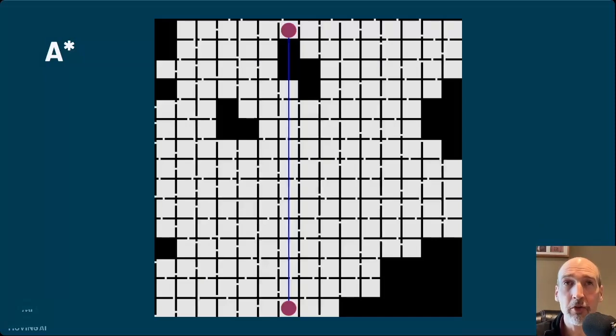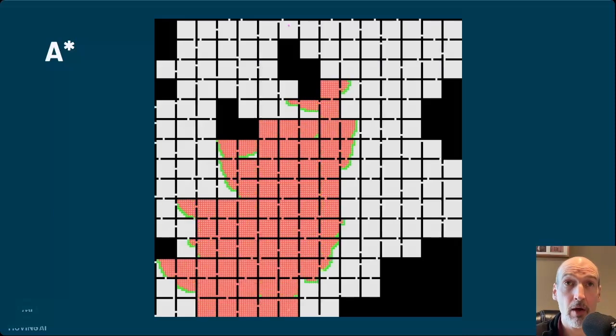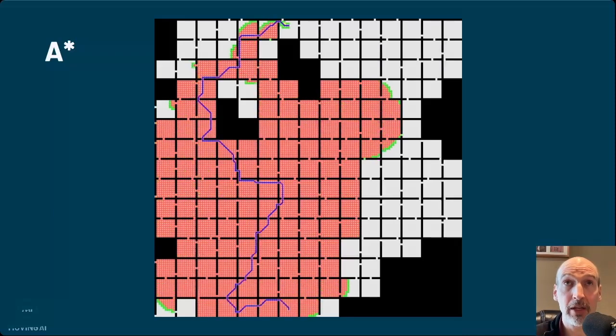We have the start at the bottom, the goal at the top, and we're going to do a search. Here in red, we're drawing the closed list, and green is the open list. When we're done, we find the optimal path with A*. That path is represented in blue. This should be a fairly standard picture that many people can understand for how A* works and how you see it on a map, solving a particular problem.